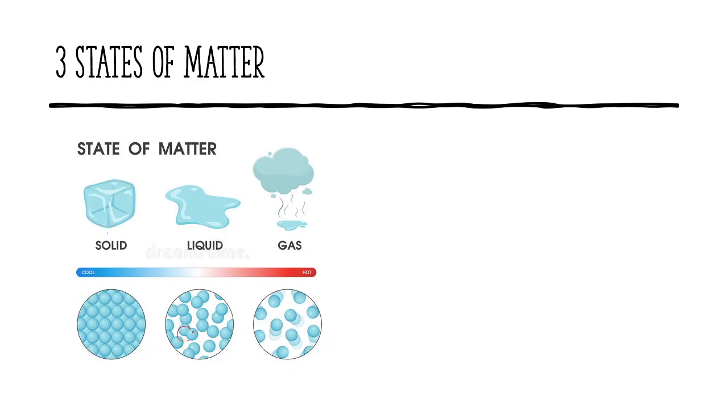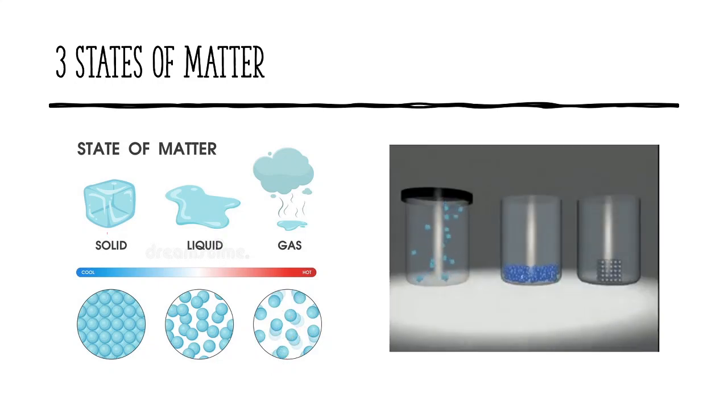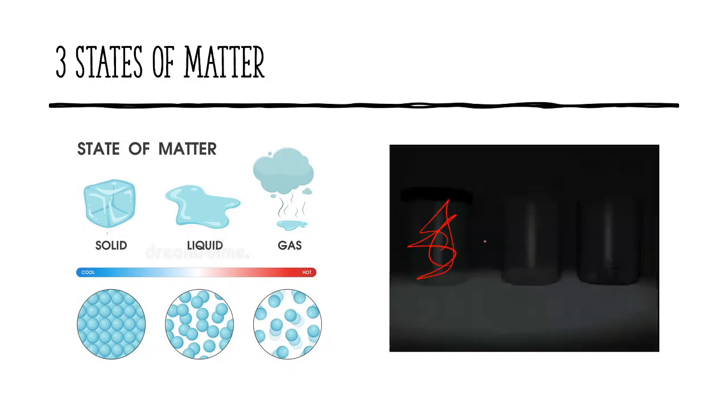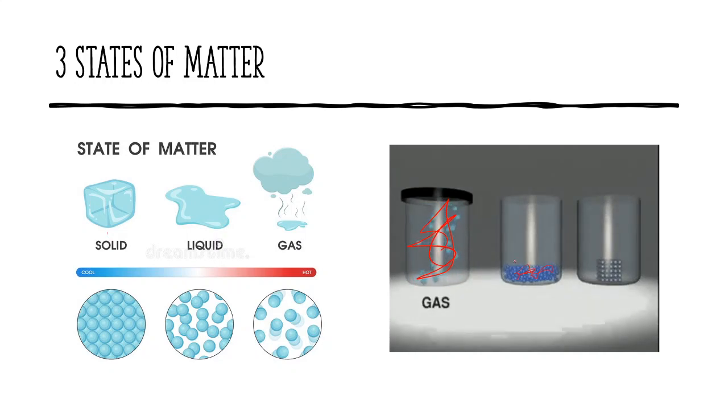Whereas in the liquid, these particles are all kind of zooming around each other, and liquid spreads out and takes the shape of the container that it's in. Whereas in gases, the particles are moving around crazy fast, and gases expand and take up as much space as they can. We looked a lot at this little moving animation. It's showing you the same idea, but it's just moving so that you can see it better, right? See the gas particles bouncing around like crazy, the liquid particles kind of swimming amongst each other, and the solid particles just holding in place right there.